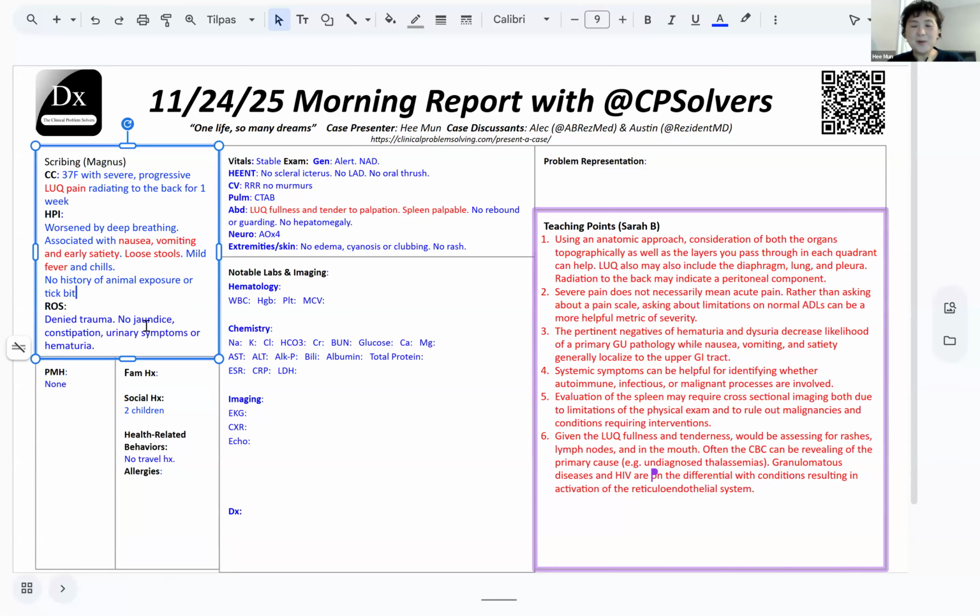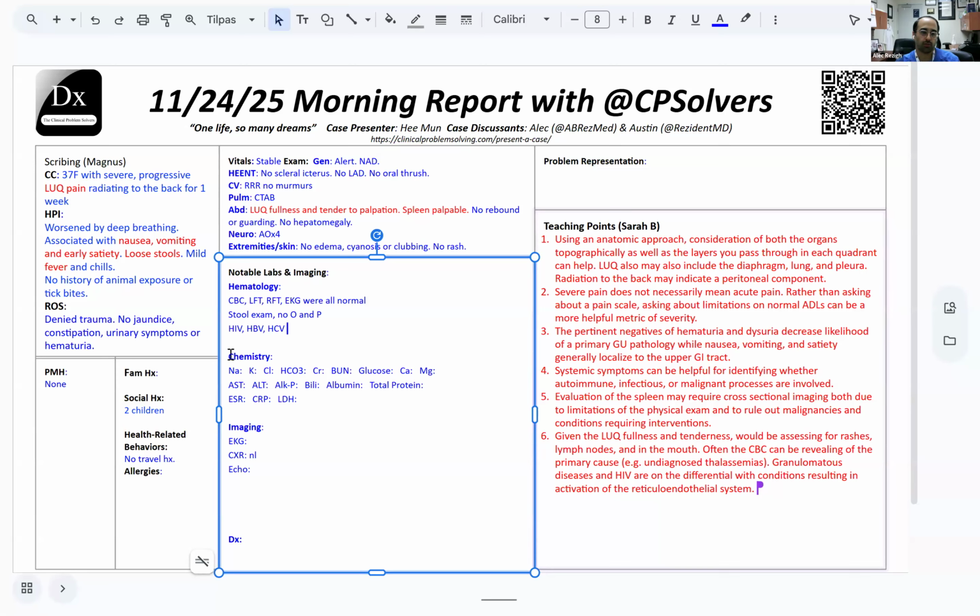Okay, wow, very interesting. So I think the HIV is ruled out. The viral hepatitis, which is a great thing to think about, that can cause splenomegaly in theory as well, is all completely unrevealing. But just to be sure that we're confident with the problem that we're trying to solve, most likely being splenomegaly, imaging here to confirm is going to be exceedingly important. So I'm a little bit hesitant to dive deep into other things until we better define that.